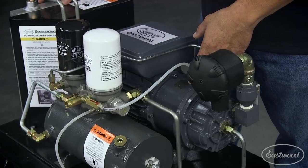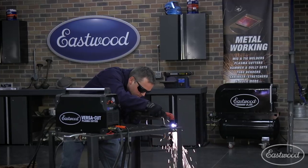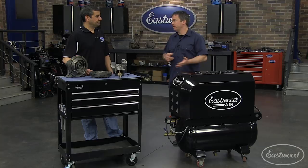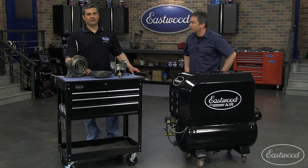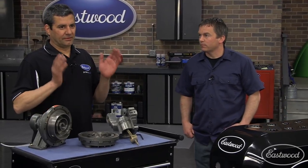Now that you've seen the inside of this scroll, let's show you how it compares to other compressors. When people are looking to buy a compressor, you always see PSI and CFM ratings — what exactly does that mean? CFM is the measurement of a volume of gas, or in this case compressed air, through an orifice over a set time, giving you cubic feet per minute. SCFM is standardized — it takes that same measurement and standardizes it to one atmosphere, or 14.7 PSI at 68 degrees F, giving a level playing field so manufacturers in Florida and Denver can be compared equally.